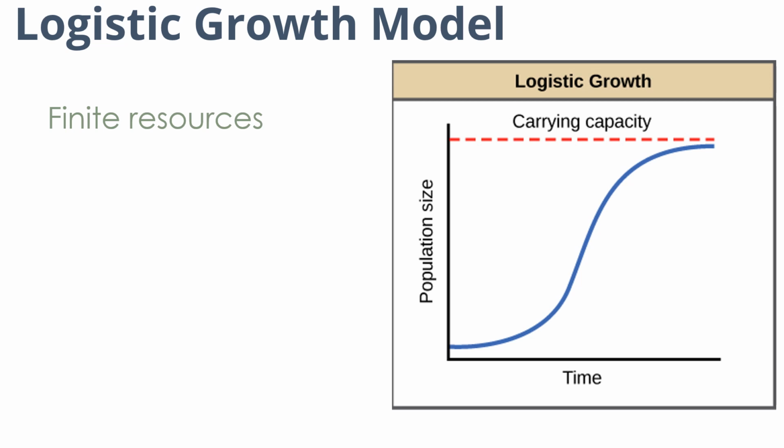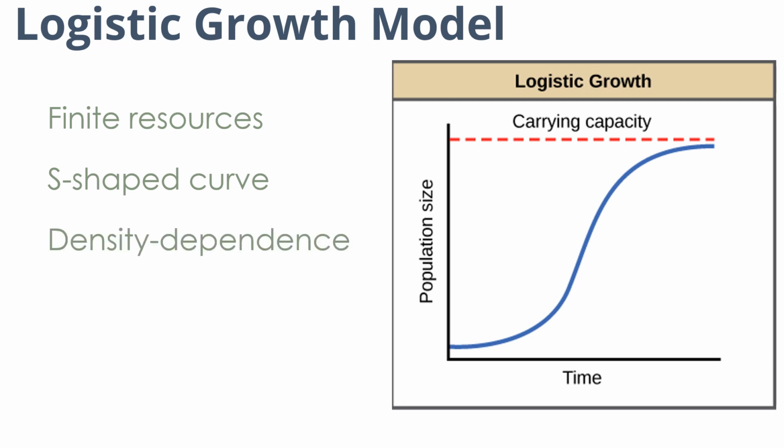You can see right here. So this reflects density-dependent population regulation because when density is high, competition limits available resources, making it difficult to survive and reproduce, which ultimately slows growth. And you can see that this is reflected here in this S-shaped curve. Again, when you get to the limiting resource, growth is slowing down, and that means that it's density dependent, and you'll have this S shape that is being reflected.